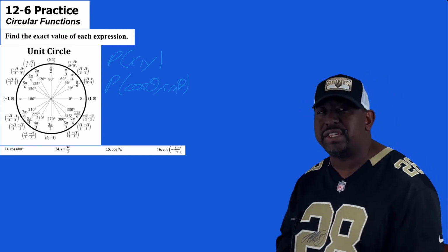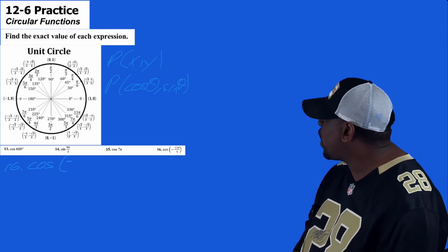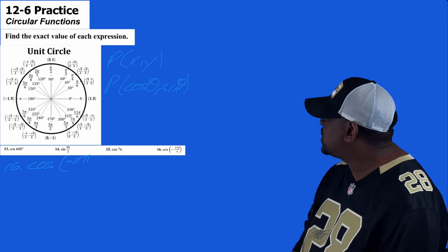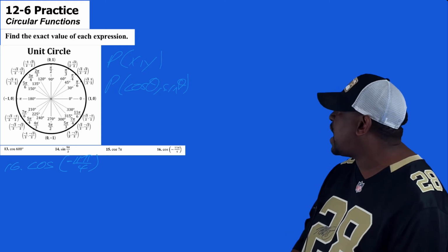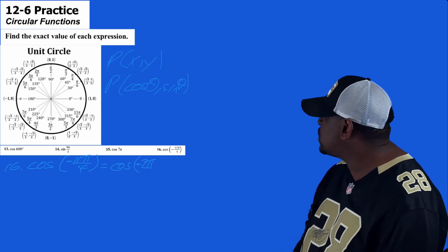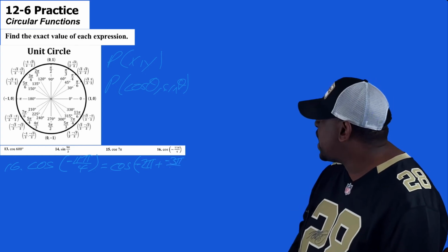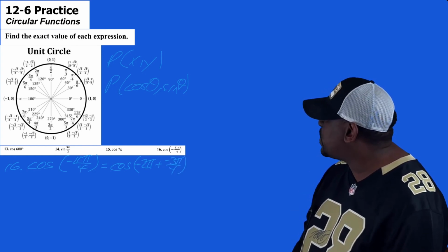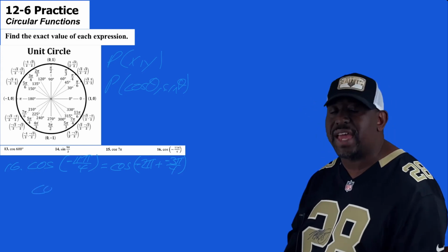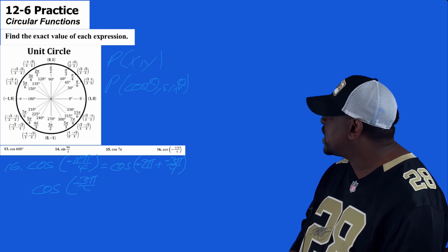So you can do a variety of different problems, like I said, using angles or radians. Let's see what this is. This is a radian problem: cosine of -11 pi over 4. Again, we have to go clockwise, and we're going to find a reference angle. That corresponds to -2 pi, because we have to go one rotation around, and then we add that to -3 pi over 4. So the cosine of -11 pi over 4 is equal to the cosine of -3 pi over 4.